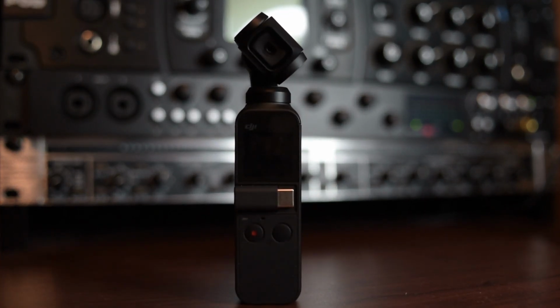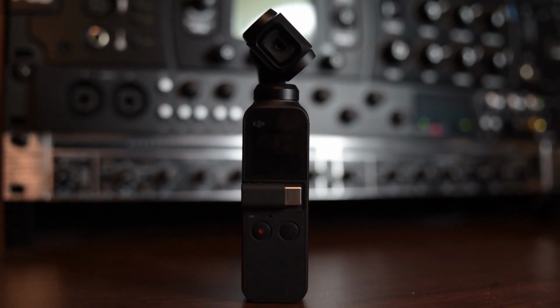Really useful tool. And recently, out of nowhere, someone gave me a DJI Osmo Pocket. So you'll see me playing with that every once in a while. As far as I can tell, it looks pretty cool. I'm gonna be going on some trips pretty soon, and I'm gonna be taking that with me and playing around with it. But again, like the GoPro, it has built-in stabilization. There's really cool features like photography, panorama kind of stuff. Audio isn't as great on the DJI Osmo as it is on the GoPro as far as I can tell. But even so, they made adapters that you can plug lav mics into, like I talked about earlier. There's just an adapter for everything nowadays. So that's something that can save your butt a lot of the time too.